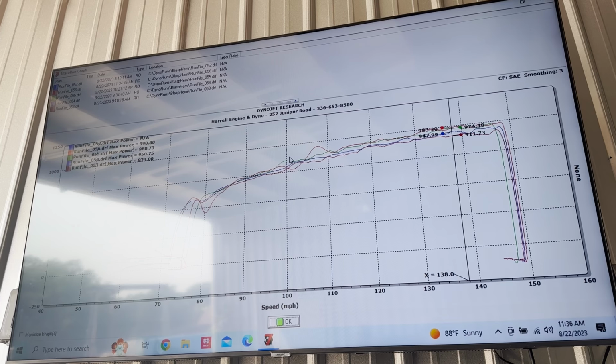Oh wow, look at that. We just picked up on the button 30 horsepower. Okay. Getting closer. All right.